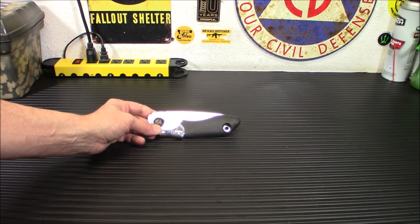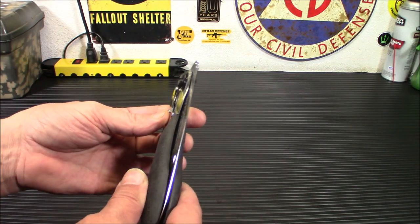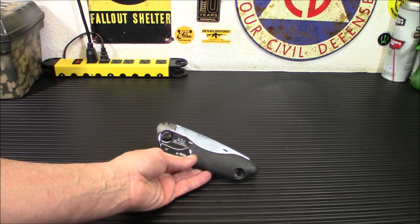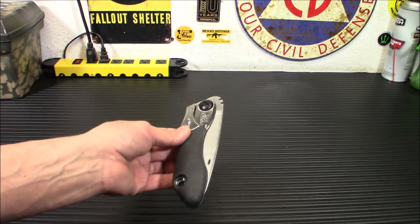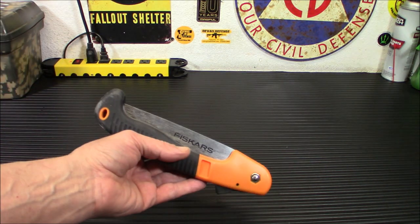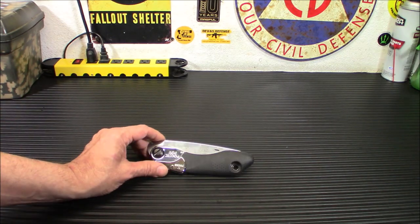You can really saw up some wood, get yourself a nice little fire going. They have an awesome spine on almost all of them — it's great for a fire starter — but generally you're going to want these to process firewood, build shelters, maybe build some deadfall traps. Whatever you're going to be doing in the wilderness, these are very handy tools. I've reviewed bunches of different types, from expensive to cheap. I think the cheapest one I've done is the Fiskars, and you can see how much bigger the Fiskars is. One of the reasons I like the Silky Pocketboy is because it's so small.